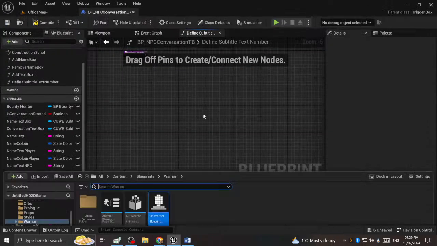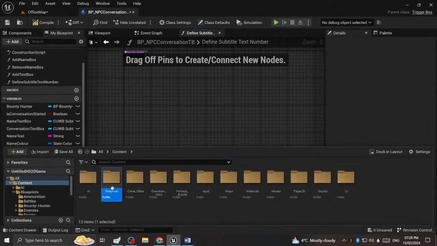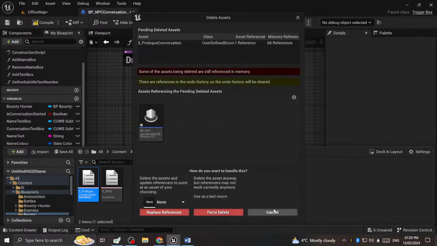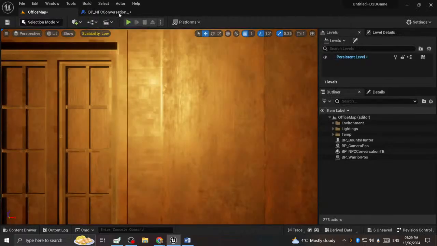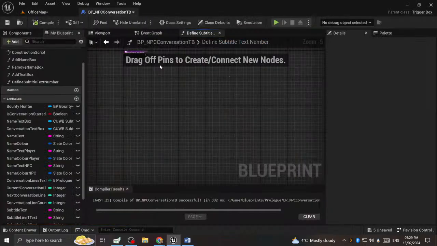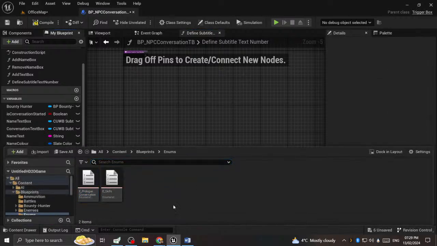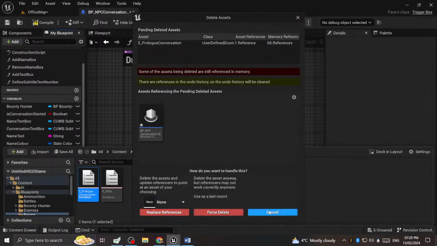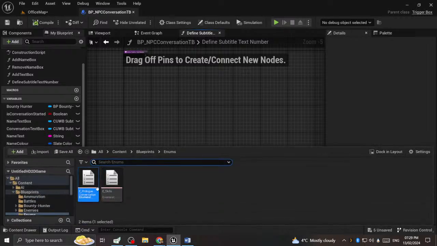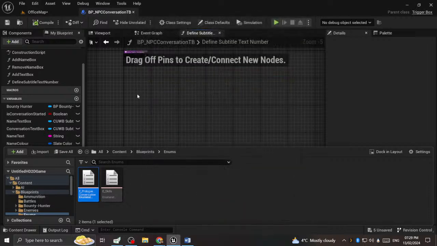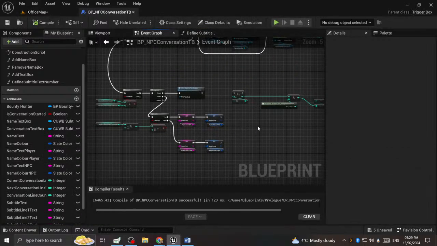I'm just gonna close that and delete. Still there. Oh, compile again. 68 reference. Where is it still here?